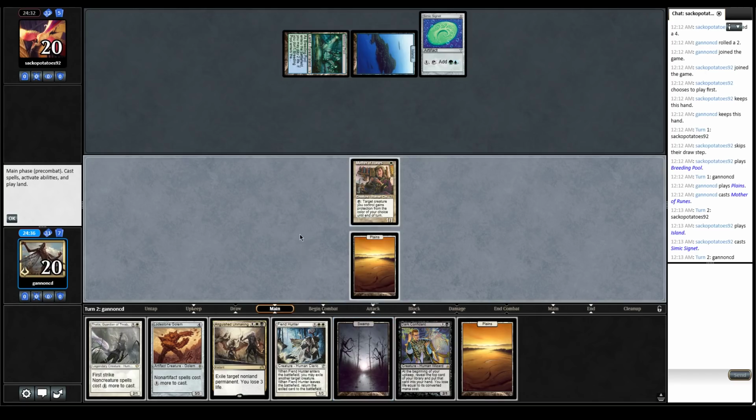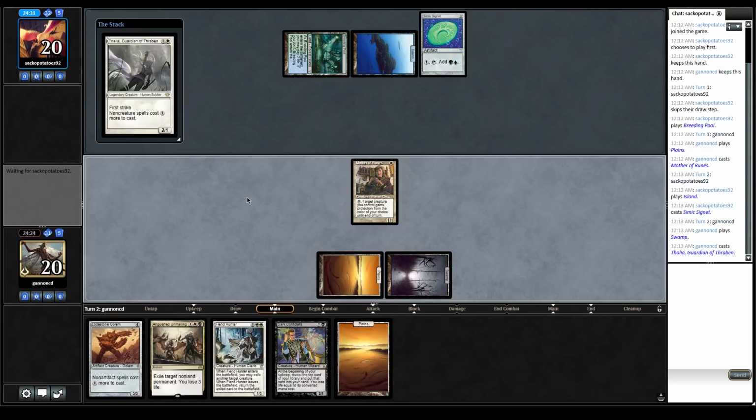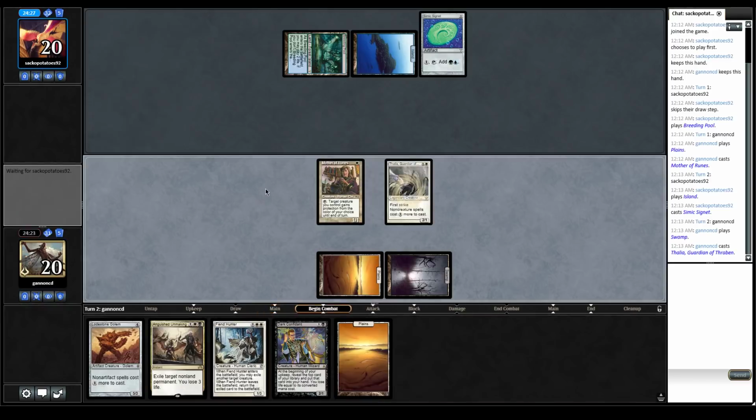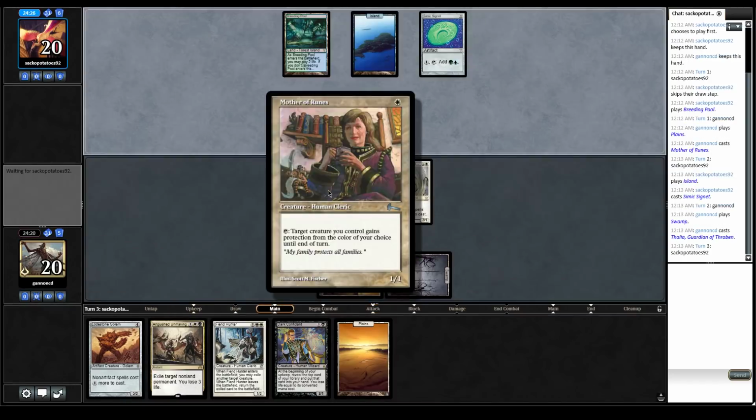If we play Thalia, we cannot Anguished Unmaking. But we are insulated from a Planeswalker. I like getting Thalia down. Just slowing them down is a great way to make our game better. And we're not going to attack with Mother of Runes. He is a great protector.